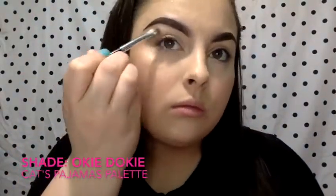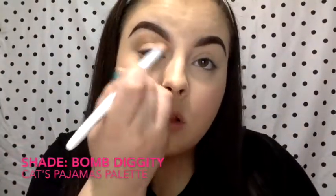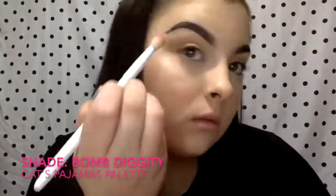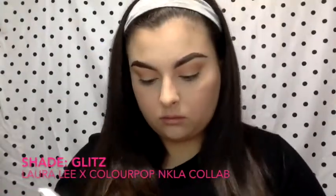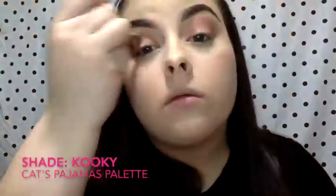First, I'm going to go in with the shade Okie Dokie as a base color. Next, I'm going to go in with Bomb Diggity as a transition color. Next, I'm going to go in with this shade Glitz. It is a stained eyeshadow, and I'm just using it to give it a little bit more warmth. Now I'm going to go in with the shade Kooky, and I'm going to put it in the outer corners of my eye to give it a little bit more depth.